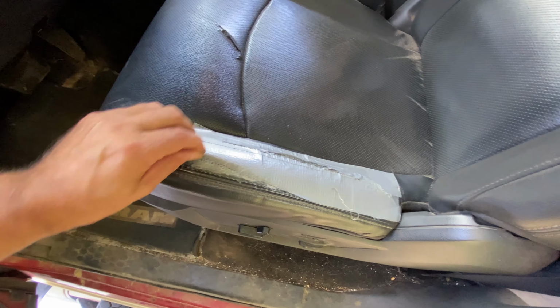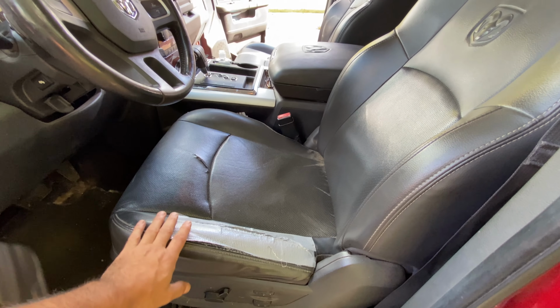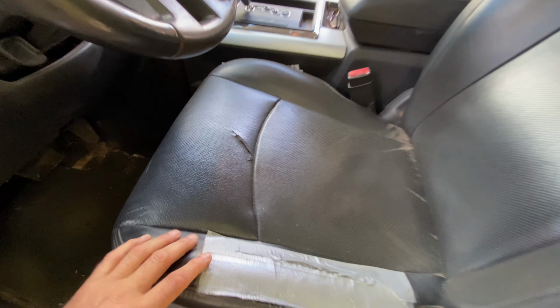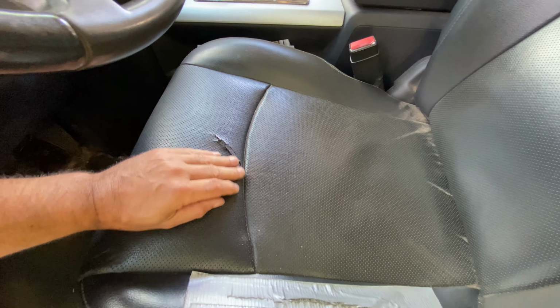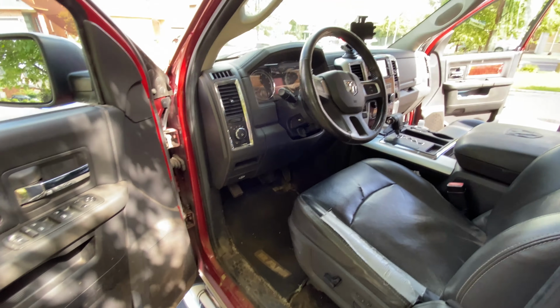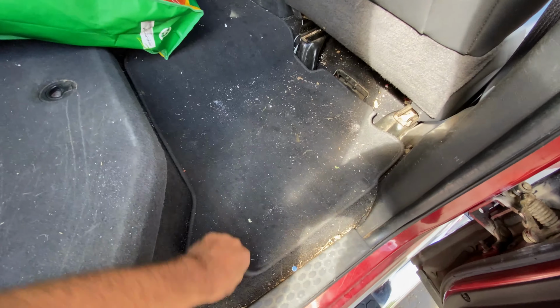This obviously needs some new duct tape. This whole seat needs replaced, but that would be an absolute nightmare. Not so much a nightmare, but very expensive. Basically underneath this, looks like that. It just got brittle over the years and I tried to get it repaired, but it failed. So this side obviously needs done. The dash is disgusting.